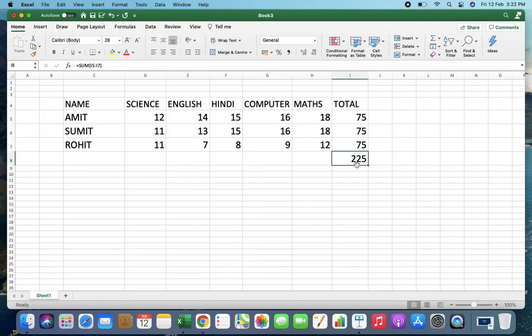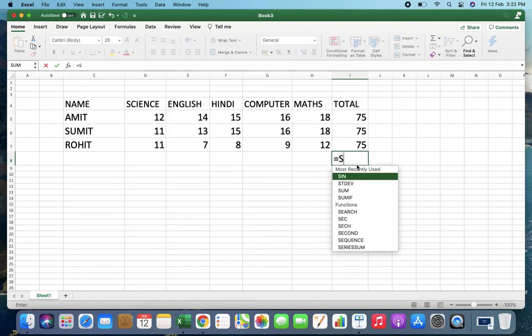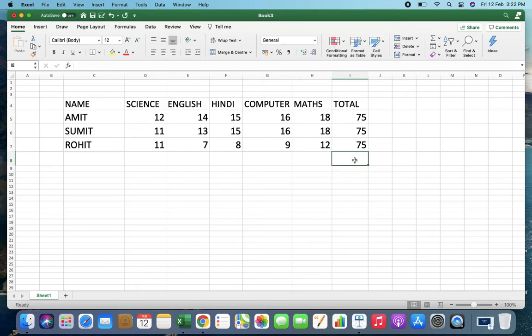But by mistake, sometimes it might happen. First look at this: which cell am I in? I am in cell I8.